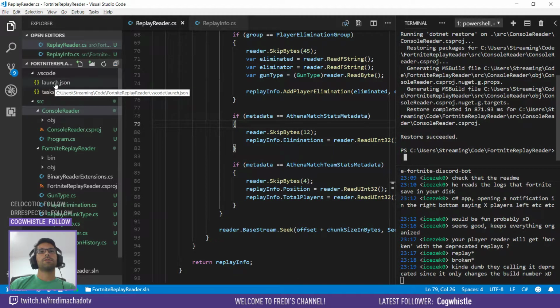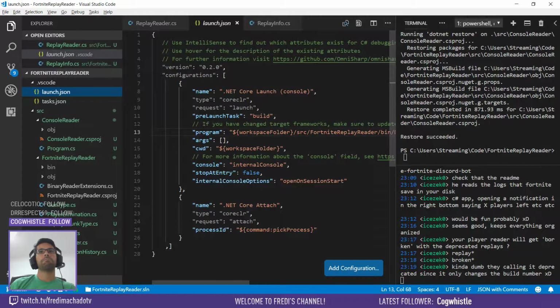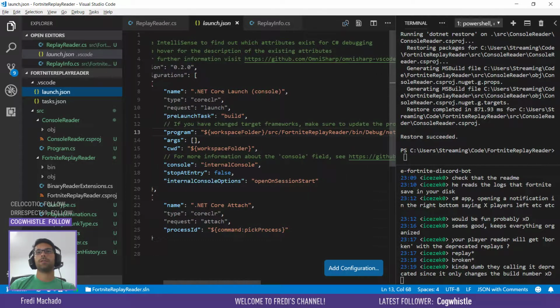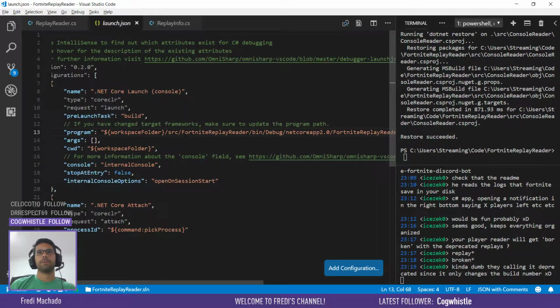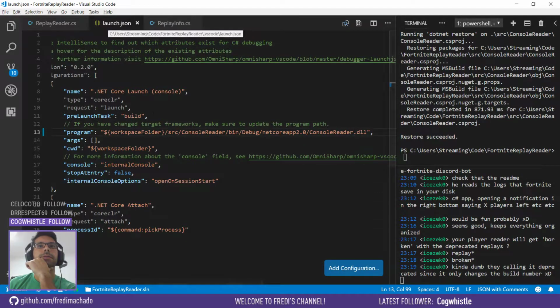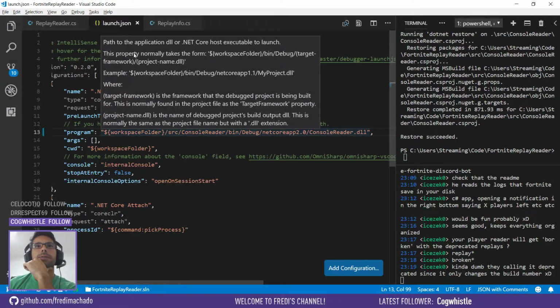So the launch.json, which is going to run a console app, should point to this thing. So I'm going to change this to console reader. This should work. So if I press F5, it will run the console reader.